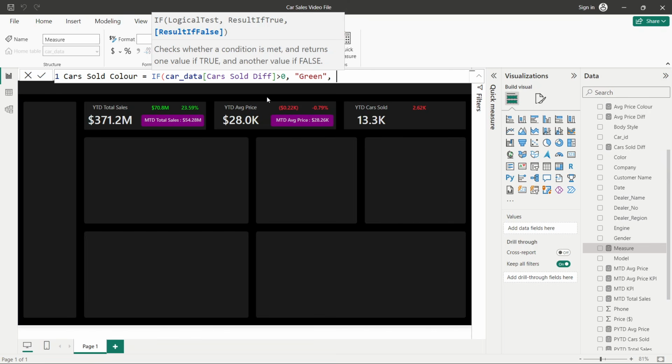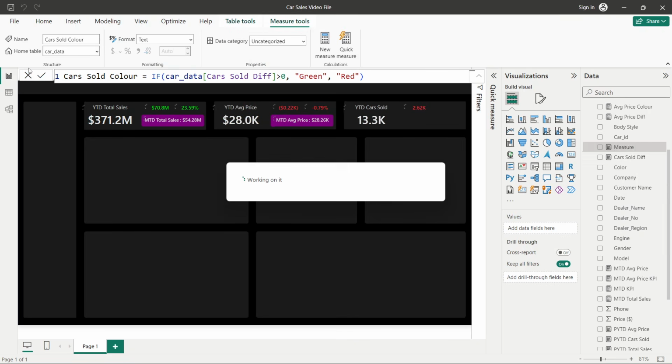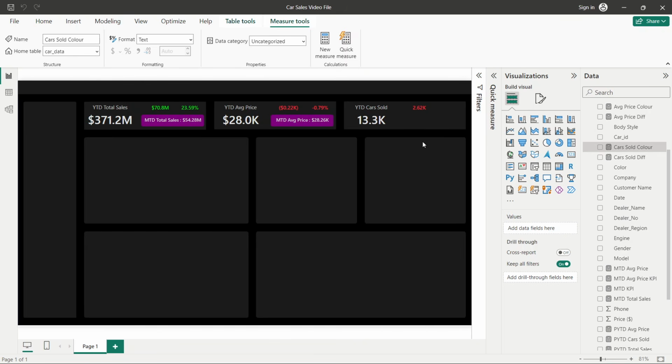Comma, if the condition is false, then it should be red. Just write red, close the bracket and hit enter. Make sure you don't make any spelling mistakes over here, because whatever condition we are writing here, the same set of conditions should be used while giving a conditional format.